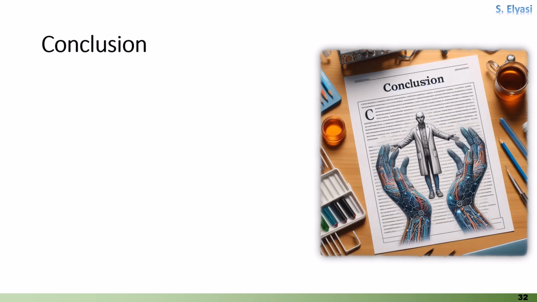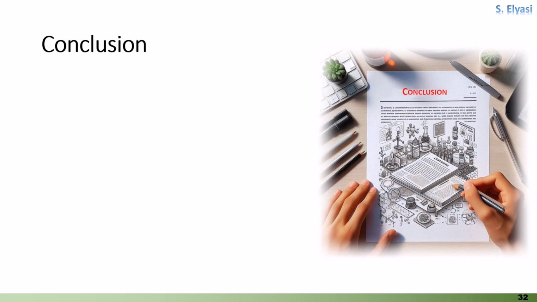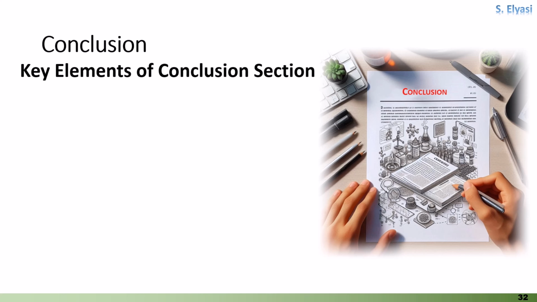An effective conclusion incorporates several key elements, each serving a distinct purpose in wrapping up the article. The first essential element is the restatement of the research problem or thesis. This ensures that the reader is reminded of the central focus of the article. However, this restatement should be concise and not a mere repetition of the introduction. Here is the key element to take into consideration: restatement of thesis or main findings.